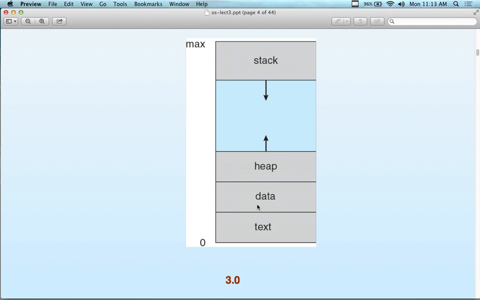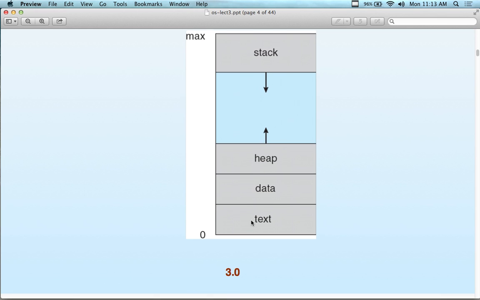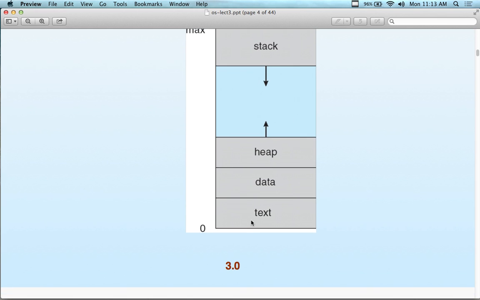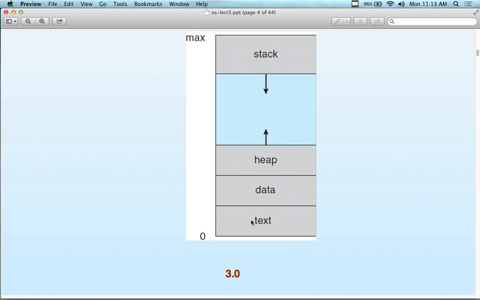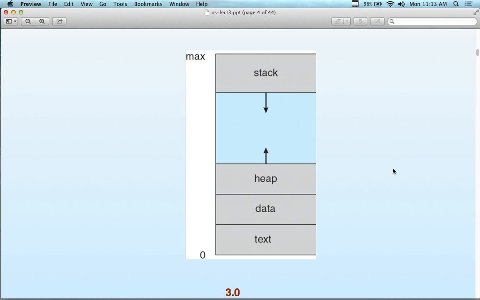When the process is done running, it goes out of memory. It stops and terminates at the end. It's kind of interesting in terms of the abstraction. This is also sometimes referred to as the runtime environment. The runtime environment is the process stored in memory and the running of it: filling up the stack, emptying out the stack, filling up the heap, removing items from the heap, and going back and forth.